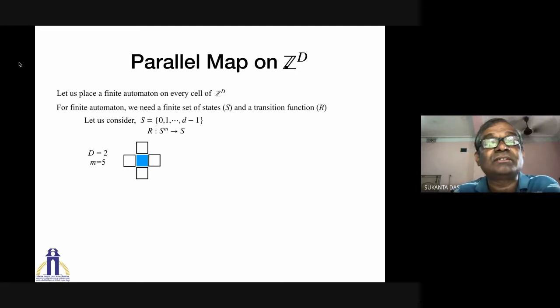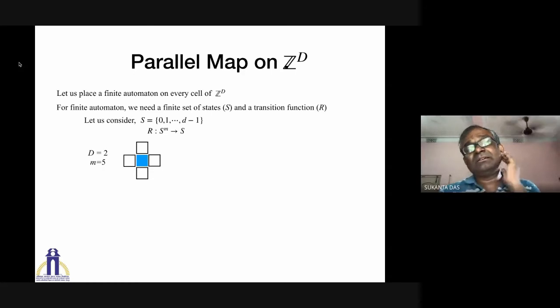If I write in this fashion, say the blue cell is V, then V1, say the rightmost cell, will be 0 1. So I shall write it 0 1. Then the lower one, I shall write it 0 -1. When I add these values to that V, I will get the vector, actually the location of its neighbors. We shall come back to this after the end. So I have one example.